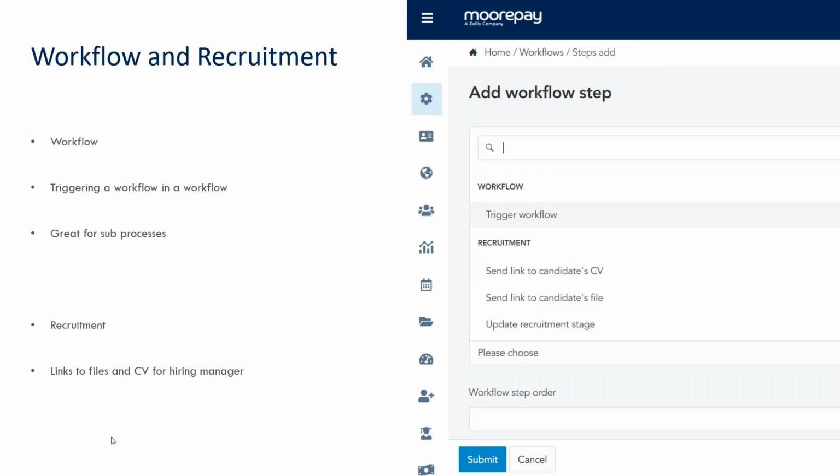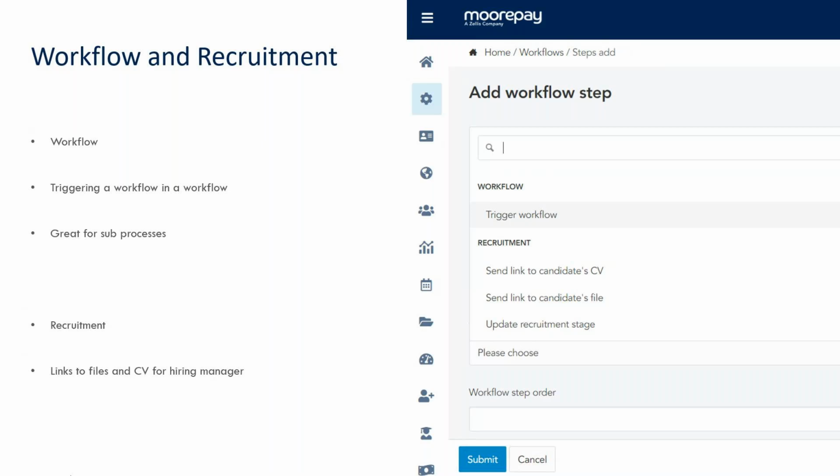We can have that as a trigger workflow within a workflow. That's going to allow the main onboarding workflow to be quite succinct. And actually, we can just break out that small process into 3-4 steps outside of the main workflow.